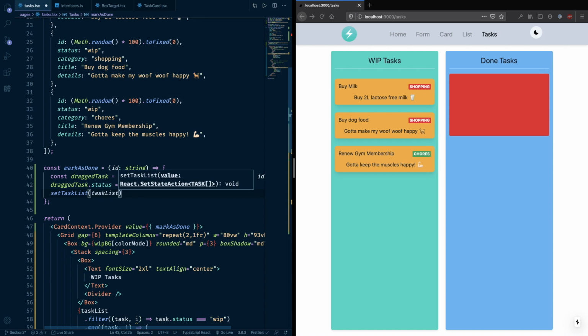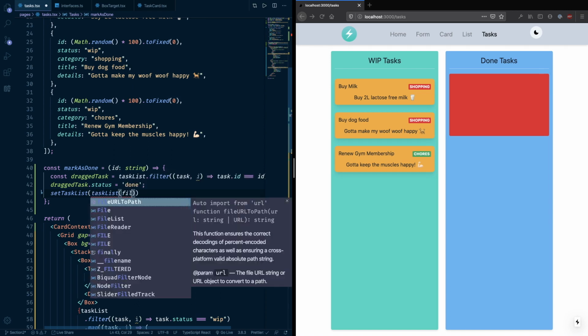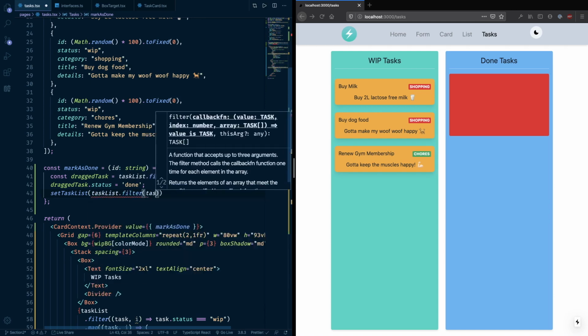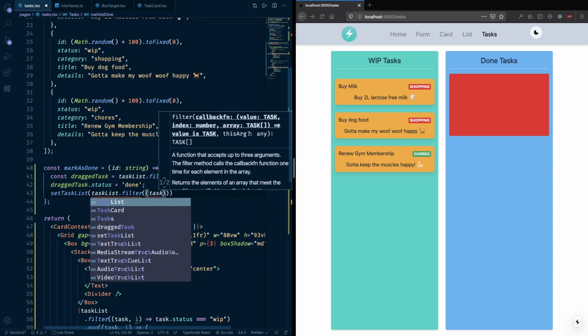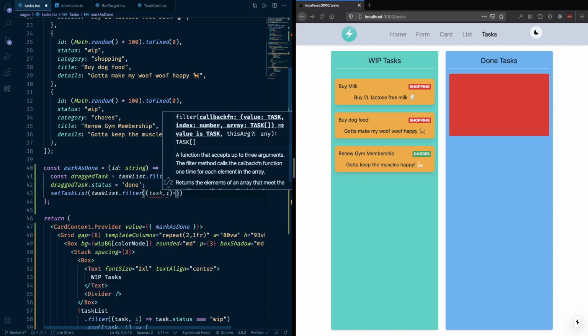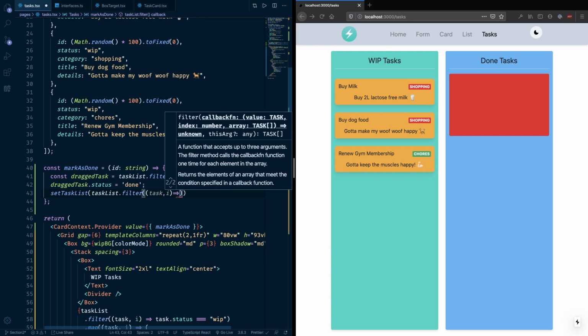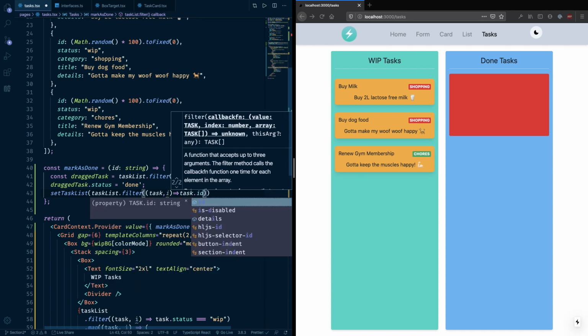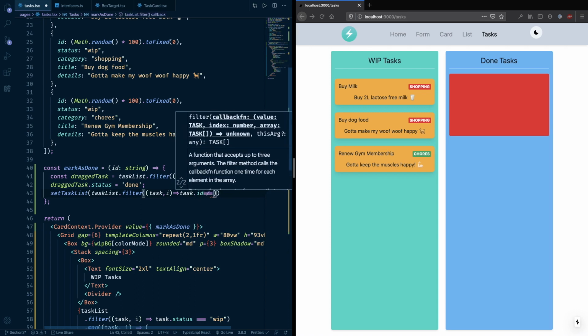So this is going to use, again, a filter. That filter will take task and I, and will take that task and return anything that task.id does not equal ID.